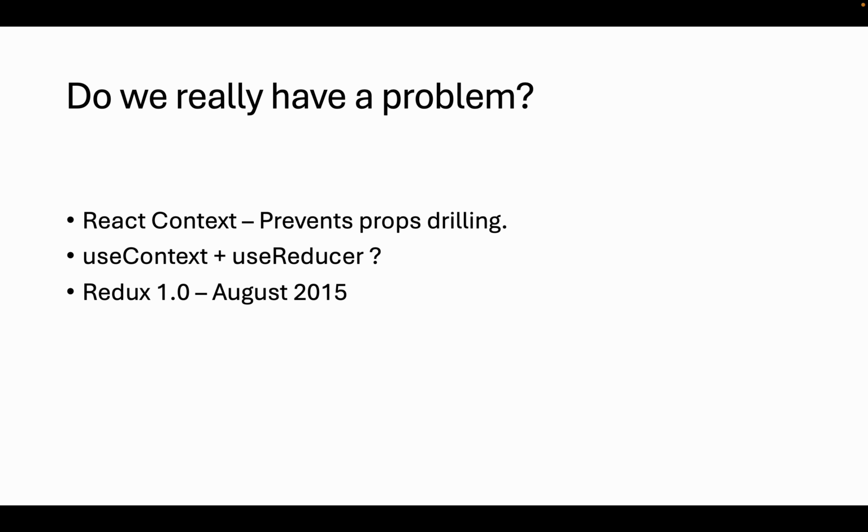Okay. And the second thing I will let you know, guys, is that the Redux 1.0 version was launched in August 2015. So it was far back, like 4 or 5 years earlier than React hooks was launched. So you can say they are 5 years older than React hooks. So for sure they are much more mature in terms of functionality than React hooks or React useContext or useReducer.